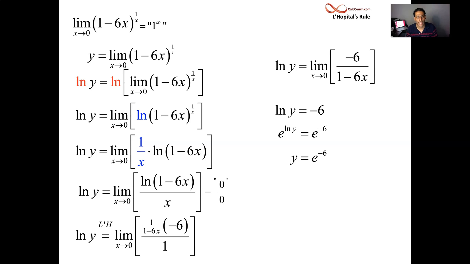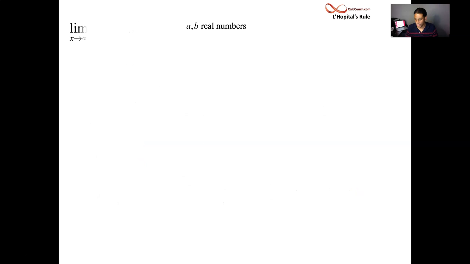Let's see another example. And it's a famous example. Some people think of it as, with special values of A and B, it's the definition of E. Let's look at the next example. So, one plus A over X raised to the BX, as X goes to infinity. This is at the heart of the matter behind compound interest and being compounded continuously, how you end up with an exponential in the formula. If A and B are both one, this limit is E. And some people use that as a definition of E. But this limit is going to end up being E to some power. Let's work through it.